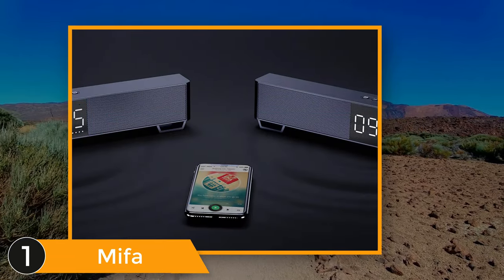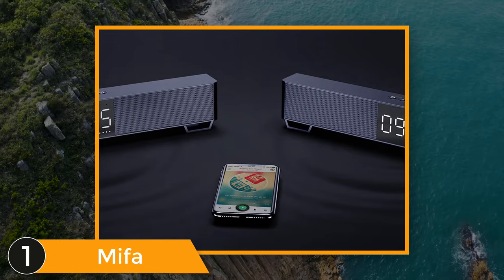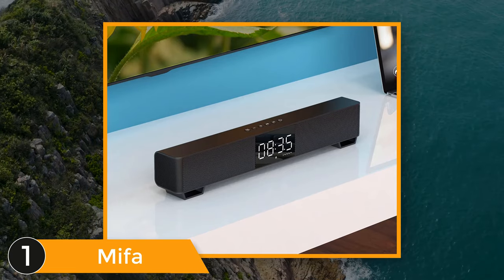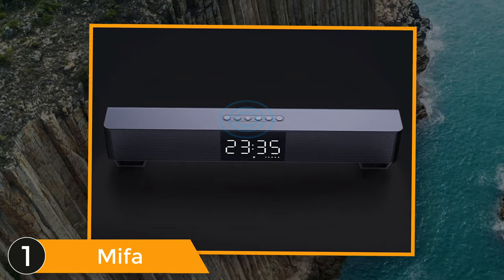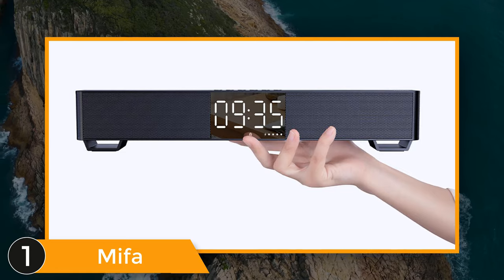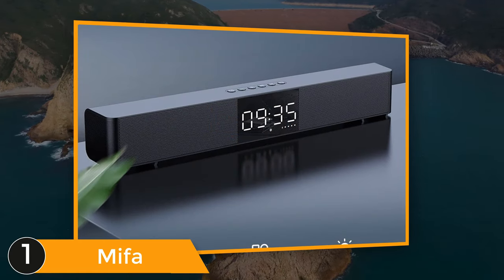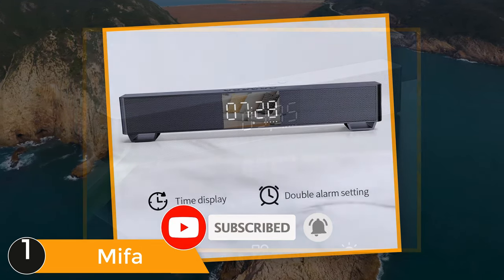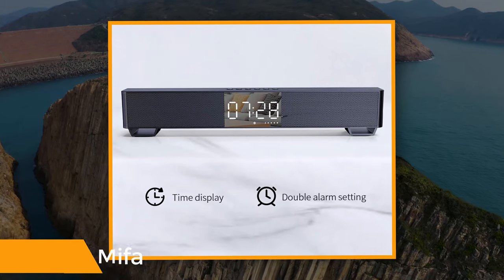This soundbar connects to TV, PC, and mobile phone freely. Time display connects via Bluetooth with automatic time calibration, supports double alarm clock and multi-function. Big LED display — see the clock clearly from a distance, simple functional operation with 3 levels of brightness adjustment. Includes 31 levels of volume control. Supports two-way voice calls — answer the phone, voice and video family chat. Connect two speakers for more powerful stereo sound. Simple appearance design, easy to use, free from different cables, matches all kinds of home environments. It has a 4.9 out of 5 star rating, 380 customer reviews and 702 orders.